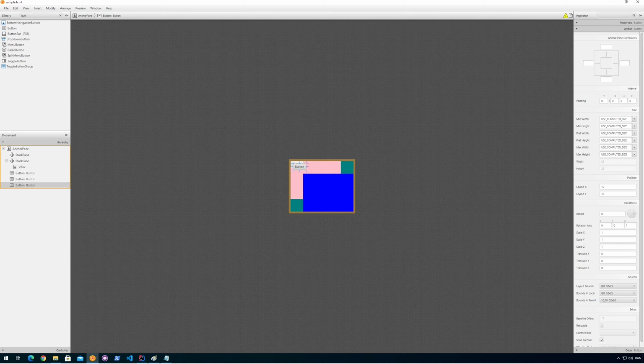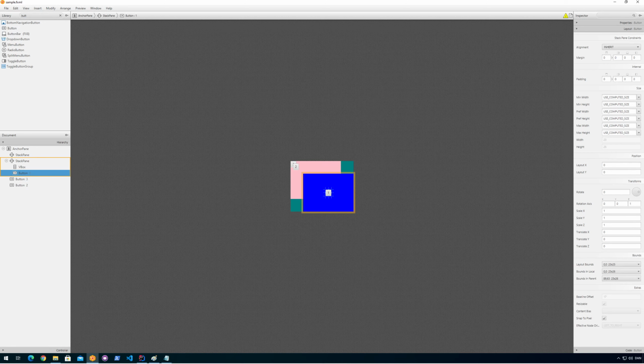Let's put one here, 2, 3. So now we can see buttons 1, 2, and 3. If I take the first button and move it up here, I can see that it goes in.